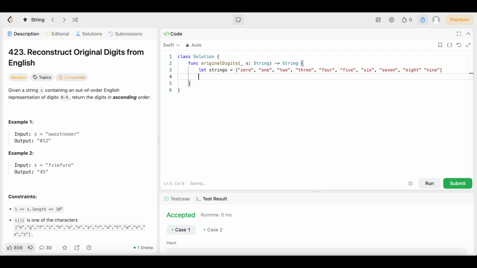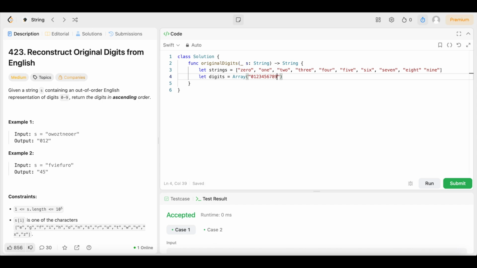Then we're going to do the corresponding digit character. So we can say let digits, and this time we're just going to pass in the integers or the digits, right? So we're going to say let digits equal is going to be an array, and then we can open up the parentheses, open up the quotation marks. We said 0, 1, 2, 3, 4, 5, 6, 7, 8, 9, just like that for the digits.